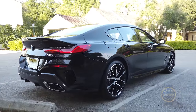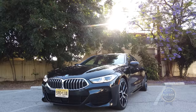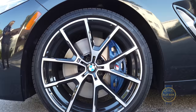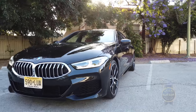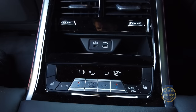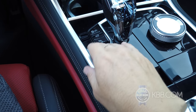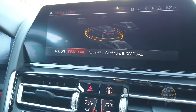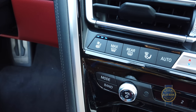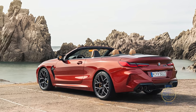This BMW is huge, and the Gran Coupe's wheelbase is clearly longer than the 2-door version. This latest 8 Series iteration checks in as far more contemporary looking than its predecessor. Smooth curves, sculpted sides, standard 20-inch wheels, and BMW's trademark twin kidney grille that's blessedly well proportioned round out what I think is one very handsome car. While this grand touring luxury mobile comes packed with standard equipment, there are good extras. The Driving Assistance Professional Package gets you those overzealous semi-autonomous driving features like adaptive cruise control and an evasion aid. And the Comfort Seating Package adds ventilation to the front seats. The 8 Series Convertible offers a neck-warming feature that I think should be in all cars, full stop.